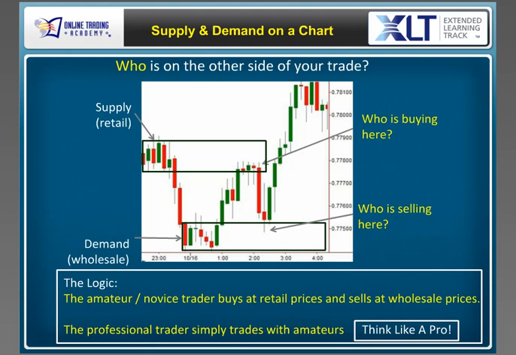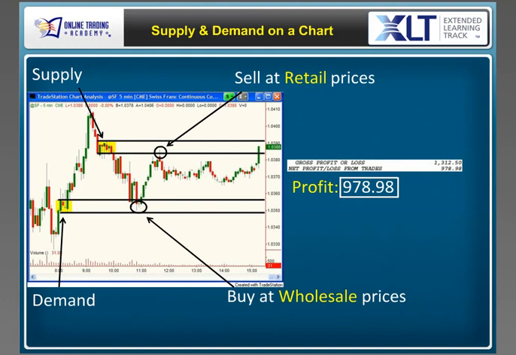You ask anybody, so what's your overall strategy? Oh, buy low, sell high. Yeah, that's what they're saying. Go look at their trading statement and see what they're actually doing. That's why you're never going to hear me reference anything from the world of conventional technical analysis, chart patterns, indicators, oscillators.